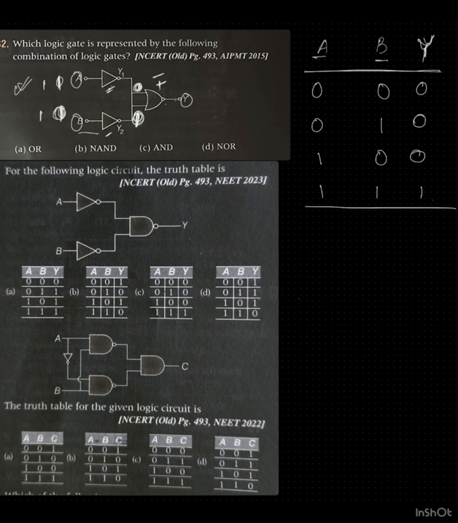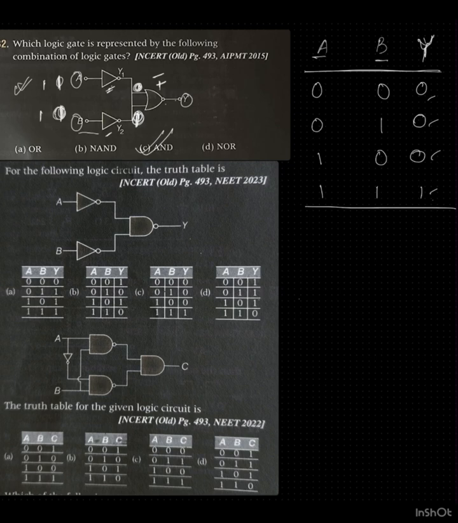Now, you have to check. We have some kind of logic gates. So you have to check that this truth table that we got here resembles which one. As we know, this truth table where we are getting 0, 0, 0 and the output is only high when both the inputs are high is nothing but your AND gate. So your correct answer here will be AND gate.